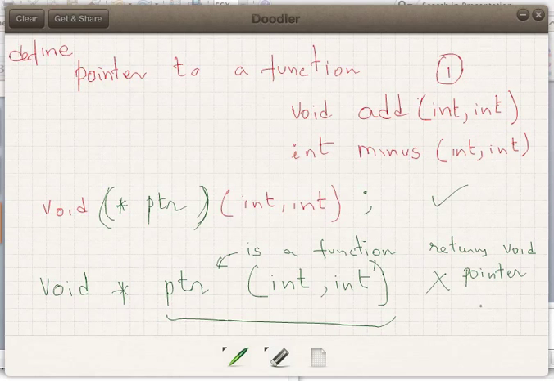Our add function doesn't return a pointer. There is no function called ptr. So that is why this is wrong. And if you put the parenthesis, now it says ptr is a pointer to a function that takes two arguments and returns void. So this is correct. Okay.